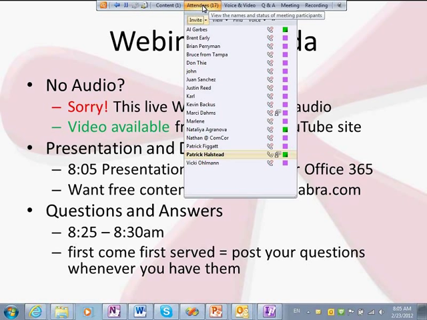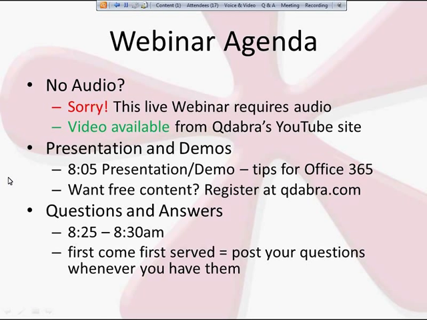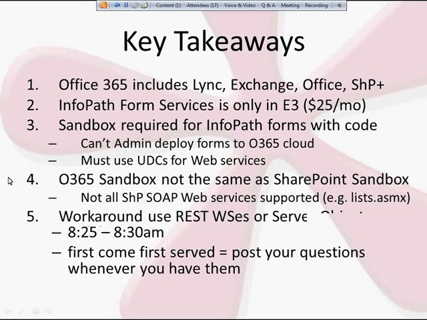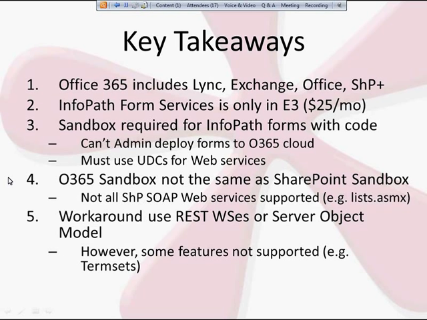Okay, so today we are talking about Office 365 and specifically what you need to do to get the browser forms, InfoPath Forms, to work in 365. Now, we've had some challenges. In fact, just a couple weeks ago, we're working with a few partners that we're helping out with 365, and we noticed that we had some issues with our version of the code that we're using for Office 365, our Q rules. And so we had to make some changes, and that's kind of the reason why I wanted to talk to you today about this.